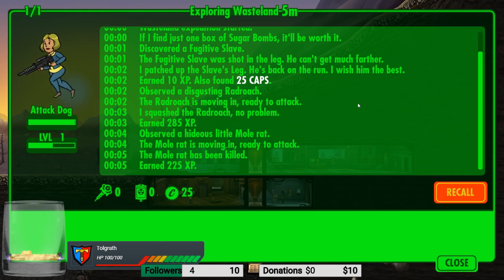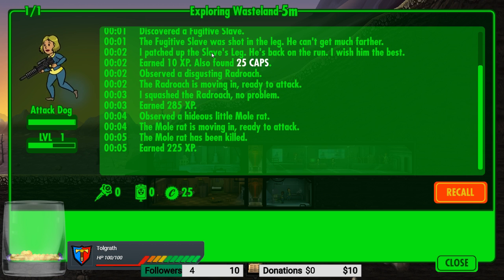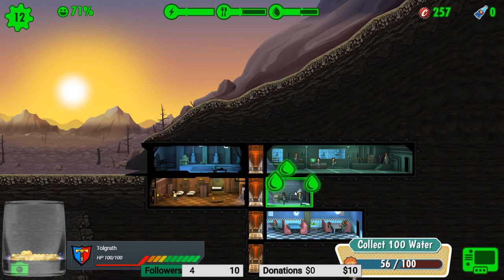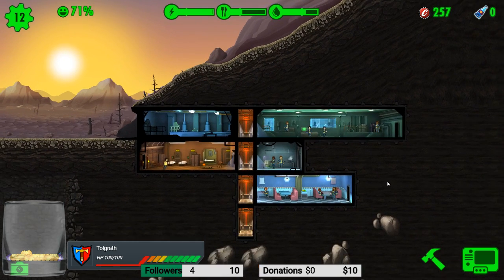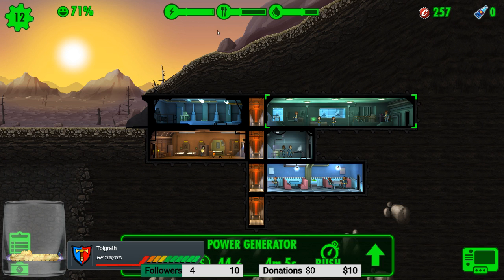Let's see what our explorers have been doing. 25 caps. More rat has been killed. 225. You almost level up. Good view. Okay, water is back to being good. Let's see. What's next? Still struggling with those. That's going to take a bit longer, but we've got time for that. Let's see.